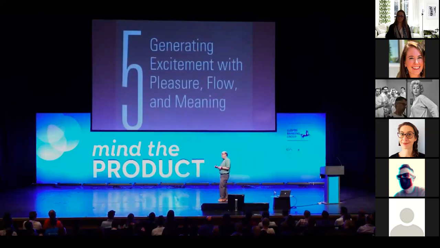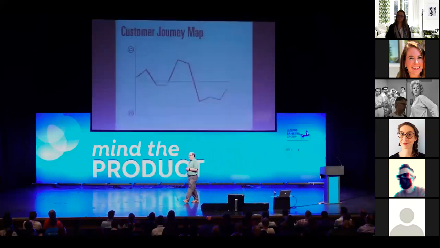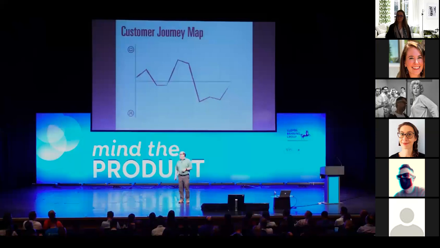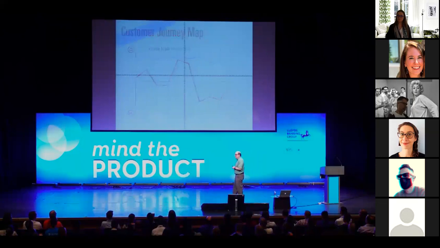But let's talk about excitement generators. I want to go back to that customer journey map, because the customer journey map gives us a picture of what things are like today. But what we can do with this map is we can ask a really interesting question. What would that same customer's experience be if we made the entire thing delightful? What is that experience like? Well, that's what excitement generators are for.